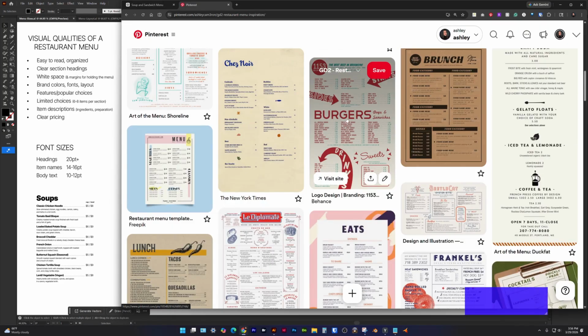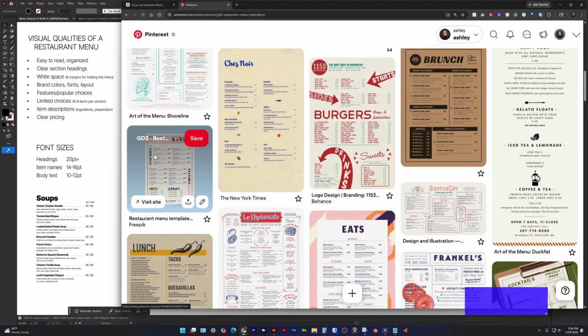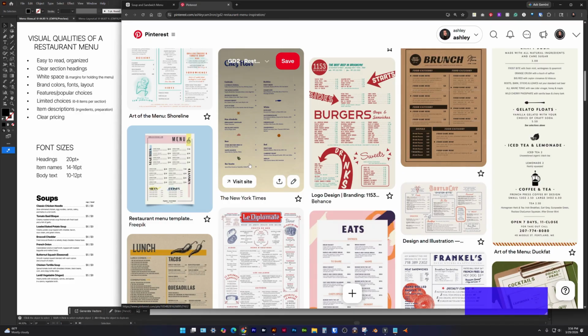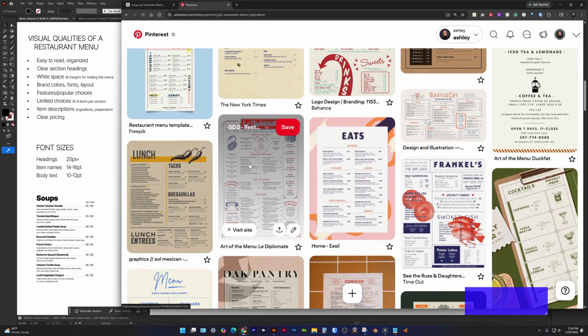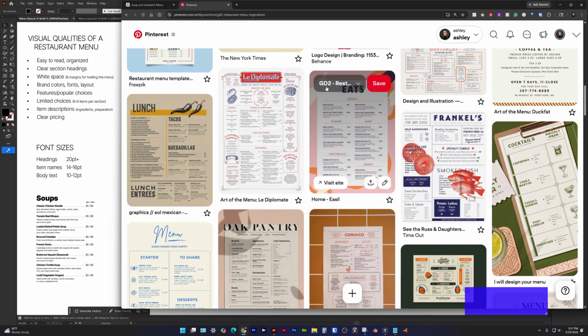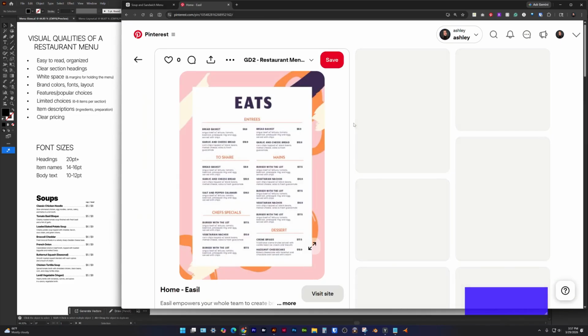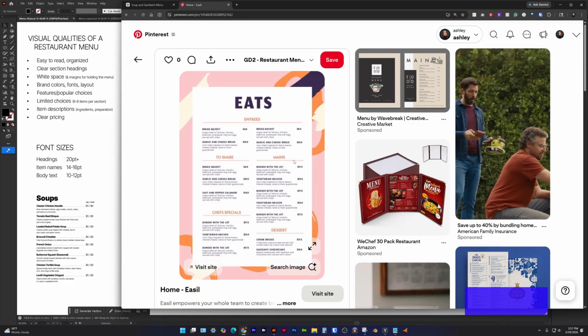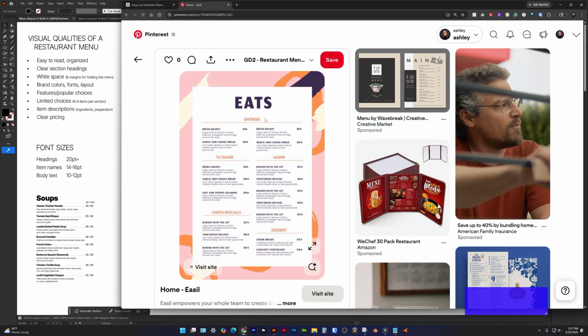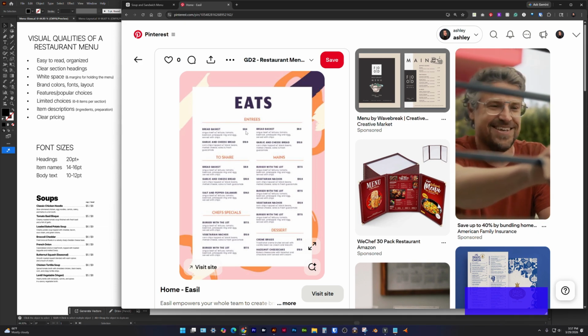Maybe you want to play with the design and the typography or adding colored elements. A restaurant menu should also have a good use of white space. So think about holding this menu in your hands. You do not want your hands to cover up information, and the information should also be organized. You can see, for instance, on this middle one, how they're using plenty of white space around each section and in the columns, which allows us to easily read those sections.